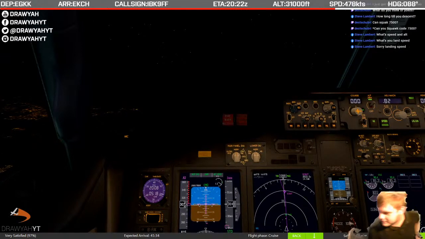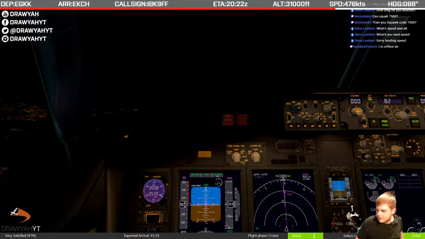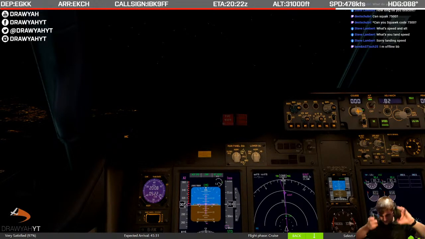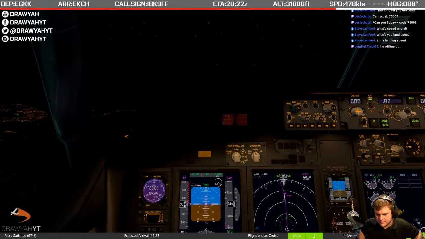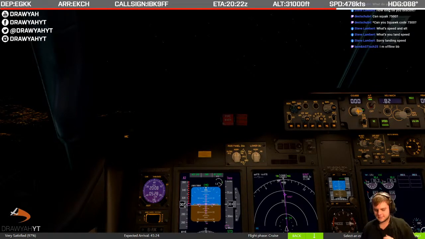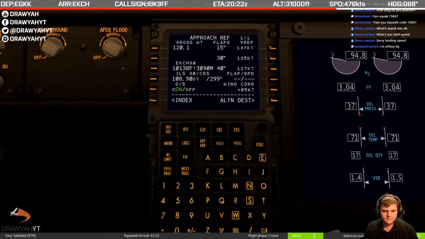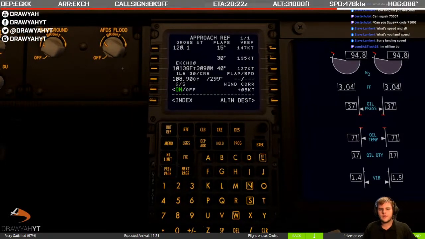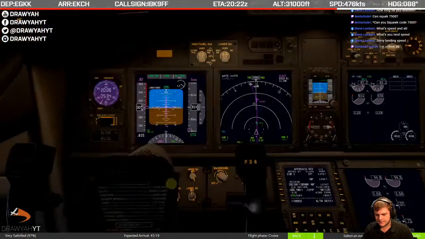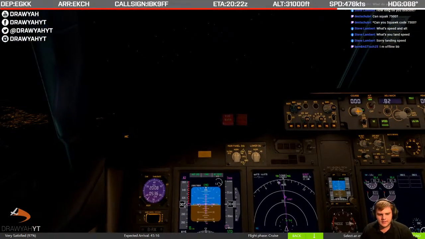Landing speed today, I'm not too sure yet. We'll do 30 flaps. It'll be 135 knots. 135 today.